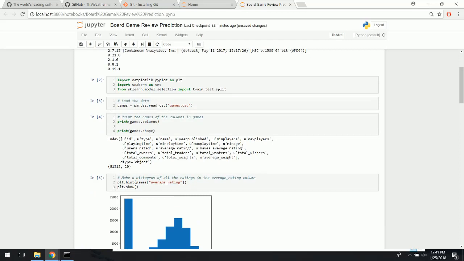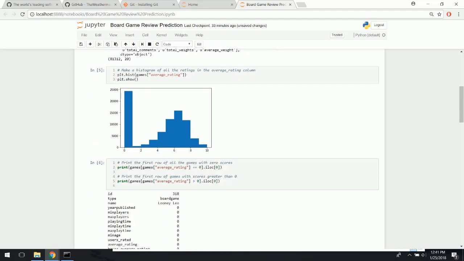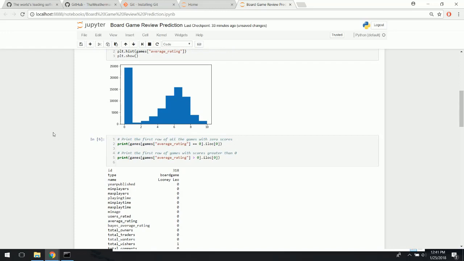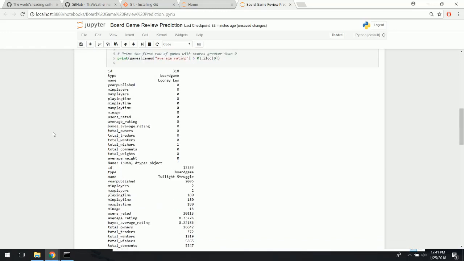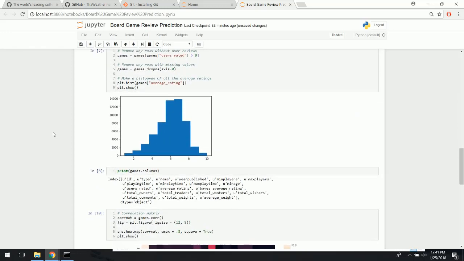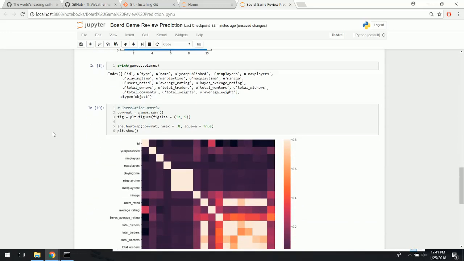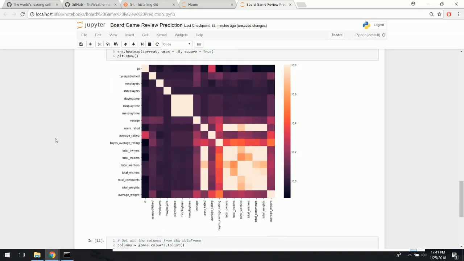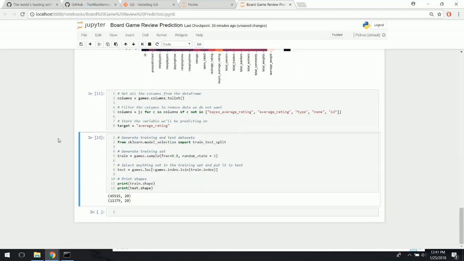We downloaded our games.csv from Git and pre-processed it to remove incorrect or inaccurate data, such as games with an average rating of 0 and 0 users, as well as games that were missing information. So all of our games have information, and we have 20 columns. We've seen some correlations between variables here, but not a lot to go on. So we're going to dive in now to using a linear regression model and a random forest model. Let's go ahead and do that.